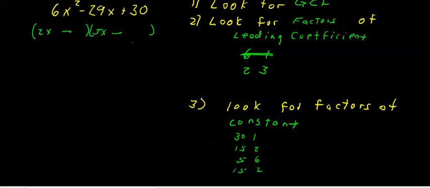Now, this is in some ways a lot easier. I can't use the 30 here because I have a common factor of 2. I can't use the 30 here, common factor of 3. Cross it off. I can use the 15 here, and I can use the 2 here. Minus 45 minus 4. No, that's not going to work.